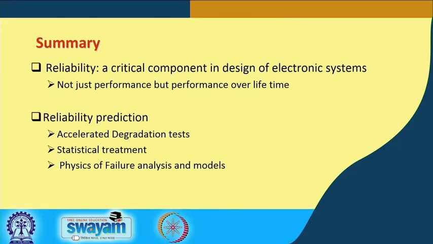Reliability prediction, that is important, that is part of reliability engineering. So, we can do it through accelerated degradation tests and statistical treatment, or we can do it as physics of failure analysis and modeling. Okay. The second one is more based on scientific rationale. The first one also, I will not say it is absolutely unscientific, because just the determination of what the accelerated degradation conditions are does require understanding of the primary mechanism, the root cause for failure mode, and determining what those conditions should be.